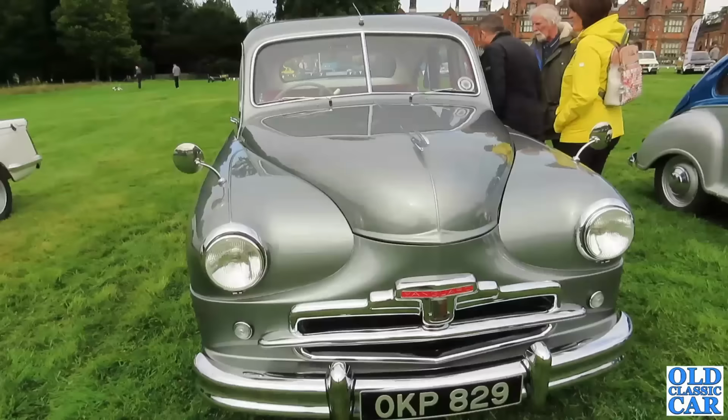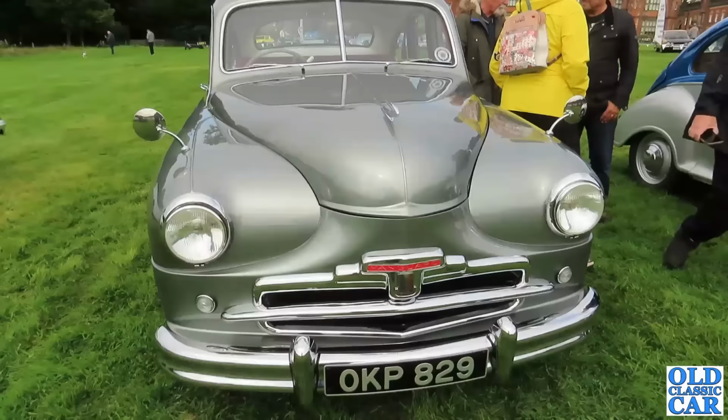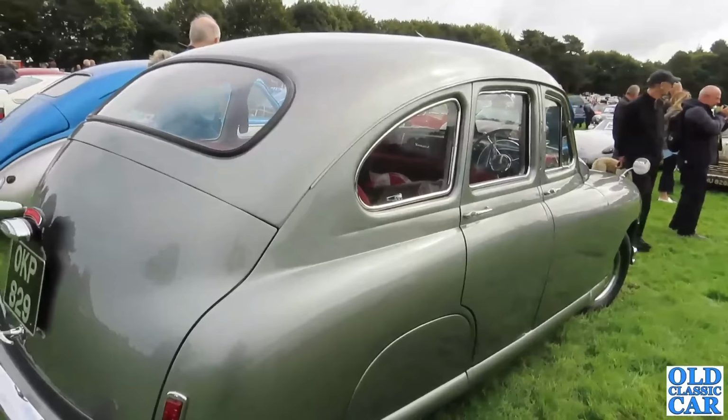There was an E-Series Vauxhall in there, and they have quite a chunky chrome grille, and that's very similar looking, especially from the front. Very similar looking to the E-Series Crestas and the Wyverns and so on. This has a big four-cylinder petrol engine, about 2.2 litres. I think the same basic engine was featured in the TR2, the TR3, and indeed the petrol engine Fergie tractor, the grey Fergie, also had a derivative of this particular engine.